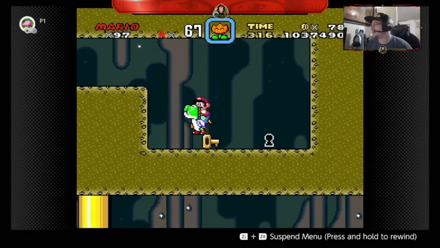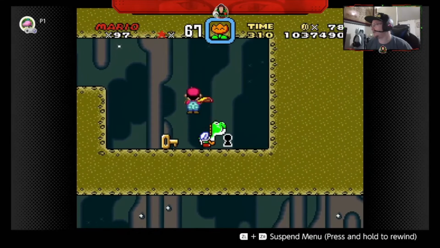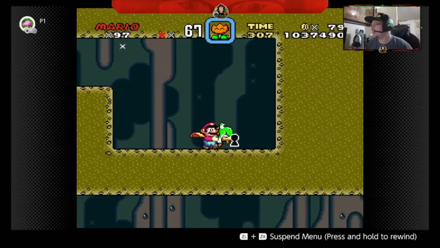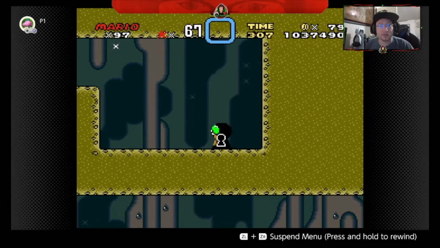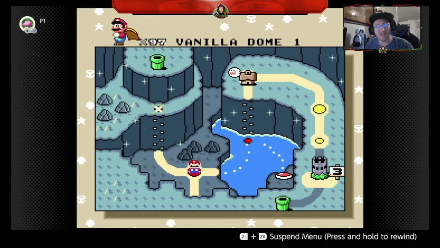Secret exit. That's bad news for my old Yoshi. We rolling? That's how you find the secret exit in Vanilla Dome Stage 1.